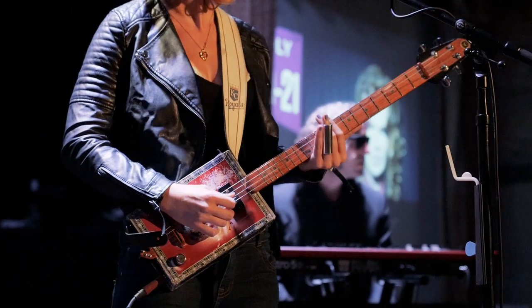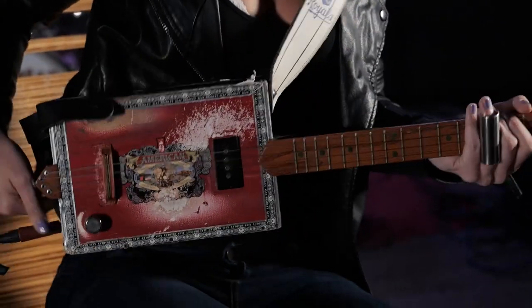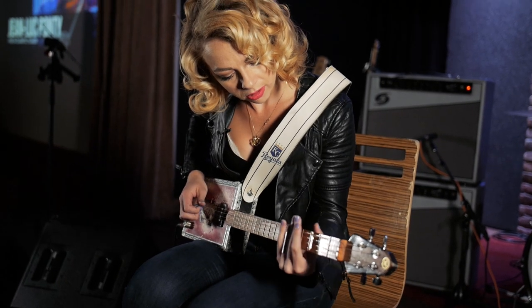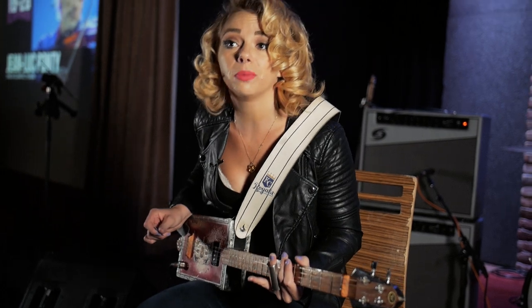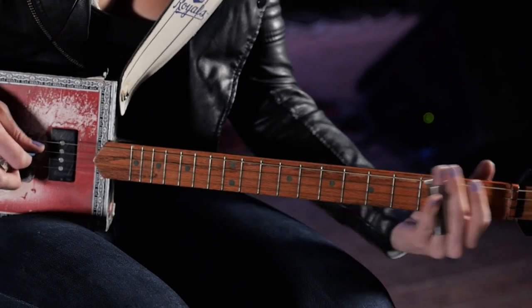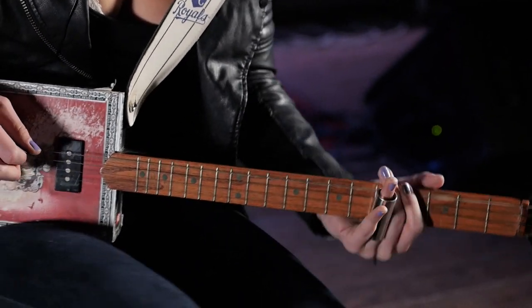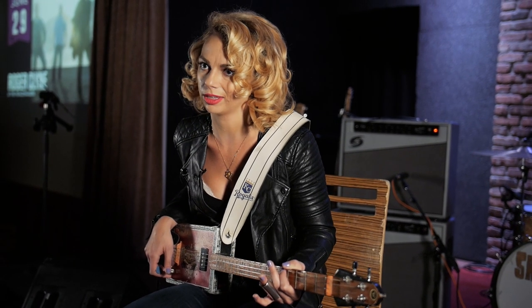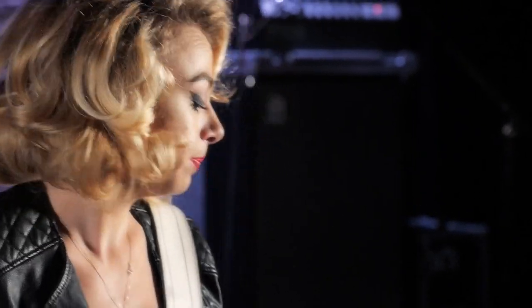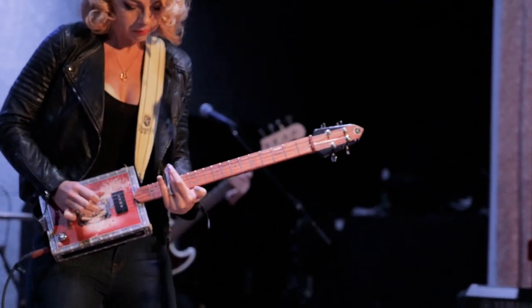A company called Stogie Box Blues made this one — it's got a P-bass pickup — and it's really falling apart at this point, but it still sounds really mean. I'm tuning it to open G. It's another one of those guitars where I like to do really in-your-face effects with it. We used it on the new album on a song called Crow Jane — it's old catalog, but I was inspired by the Skip James version of it. People are always going, 'where's your cigar box?' You wait too long to pull it out and they want to see it.